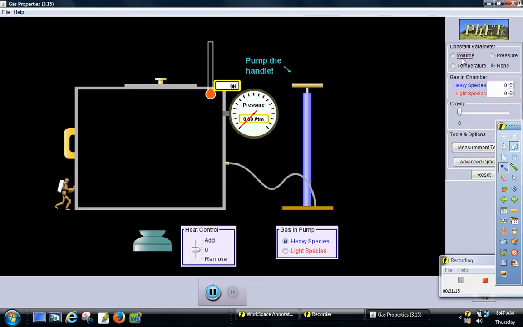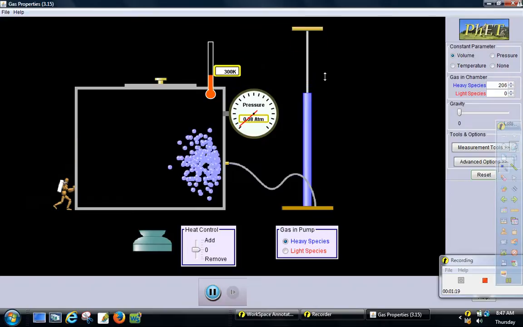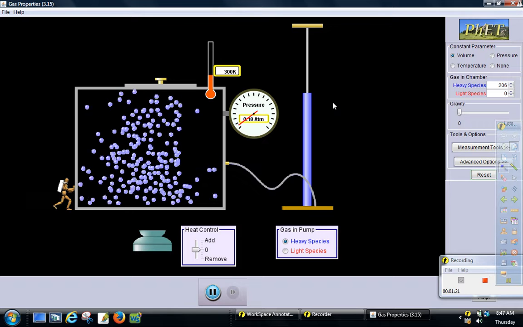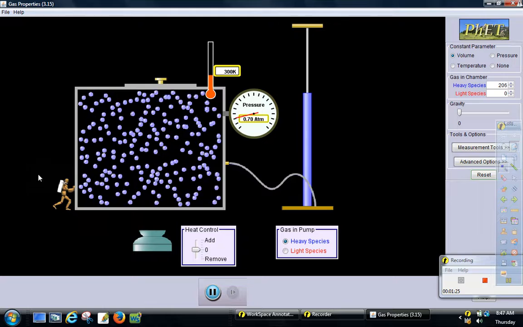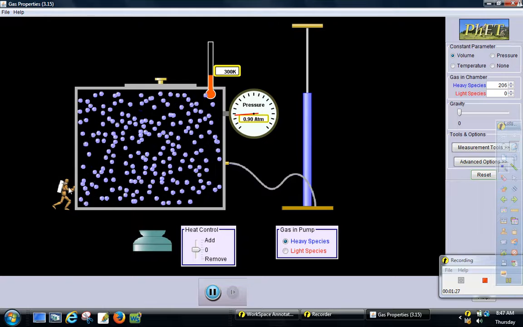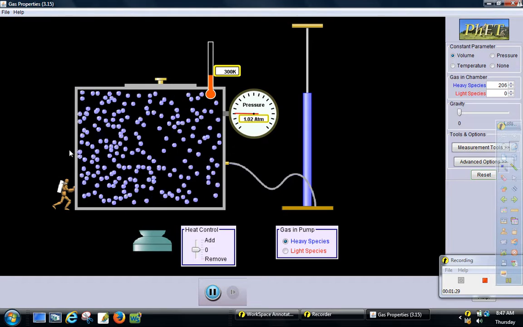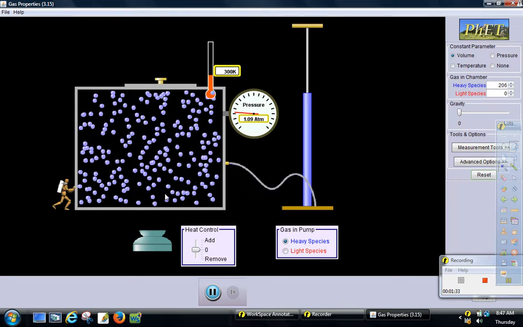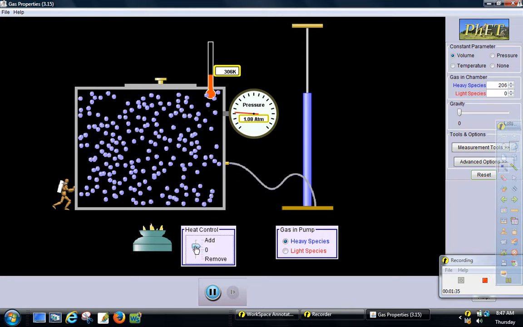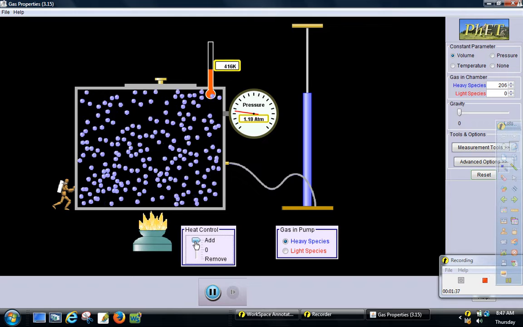So if we put here keep volume constant, and we're going to pump in some gas. Alright, the simulation is a pretty good simulation. I like to use it. This is the Boltzmann simulation. So notice, like before in the last simulation, that was free to move, the box could be made bigger or smaller. But this is like made out of steel or glass, and we can't do that. So all I can do is change the temperature.